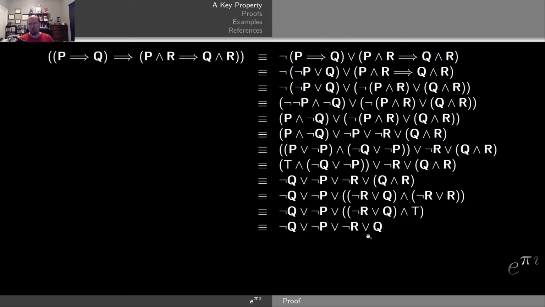But notice, this is all disjunctions, and I have negation Q and Q. Since disjunction is associative and commutative, I can shuffle these to get the Q over here into the front to get negation Q, disjunction Q, which is also the law of excluded middle, which is always true. But true is the absorbing element for disjunction, so all of the other statements get absorbed into that truth, giving me just truth, establishing the truth of the statement above.